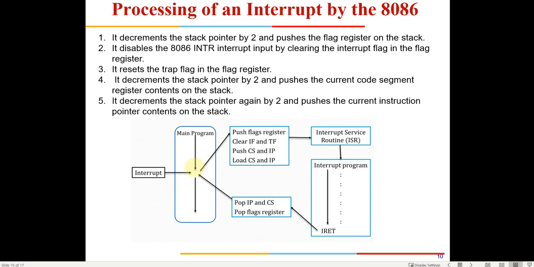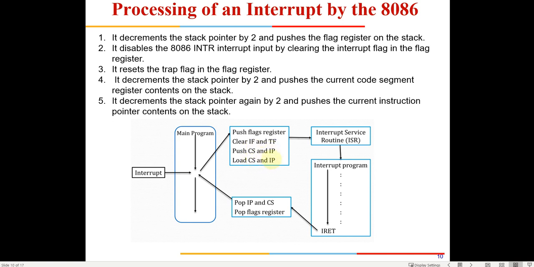Now I have been interrupted, so I'll service the interrupt, and later on I need to come back to the original program. So that is the reason I am going to push the contents of CS and IP also into the stack register.